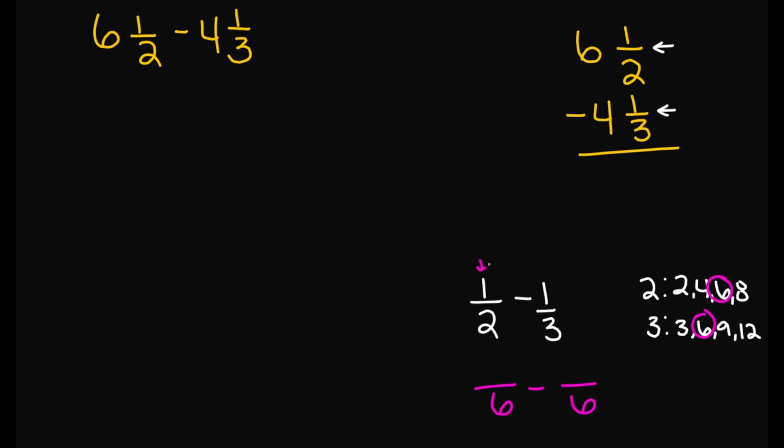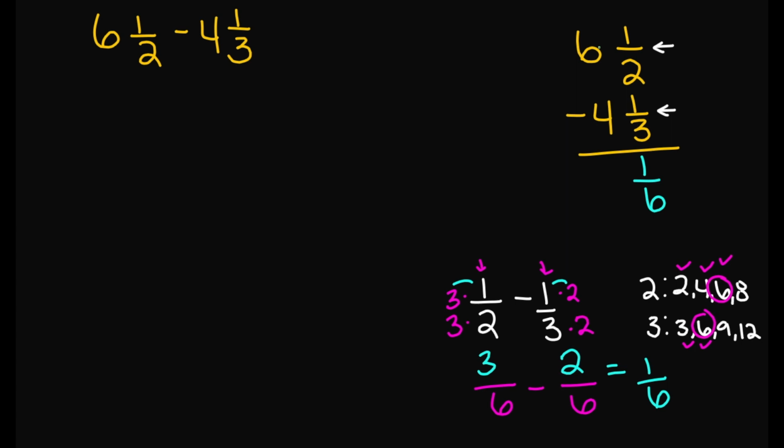Let's look at this fraction here, 1 over 2. I'm going to multiply top and bottom here by 3. And then this fraction here, I'm going to multiply top and bottom by 2. Now we're going to multiply so that we can subtract. 3 times 1, this is 3. And then minus 1 times 2, this is 2. Now that my denominators are the same, 3 minus 2, this is going to be 1, and that's going to be over 6. So your answer here is going to be 1 over 6.